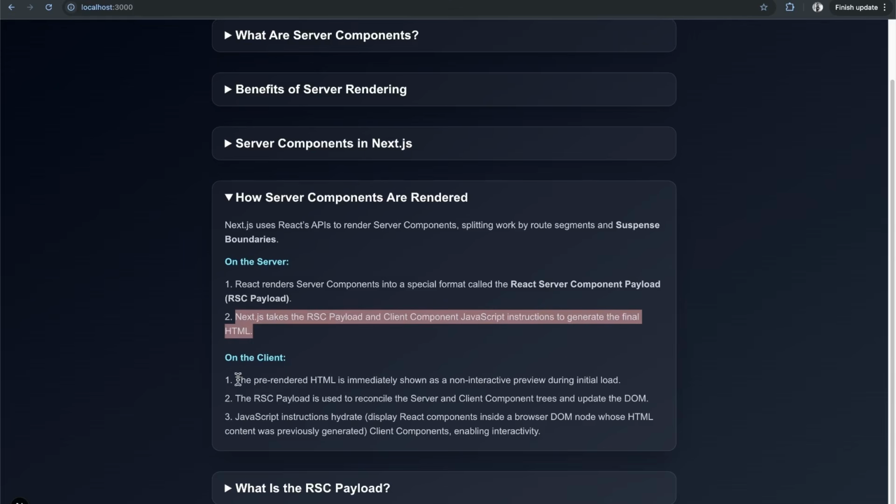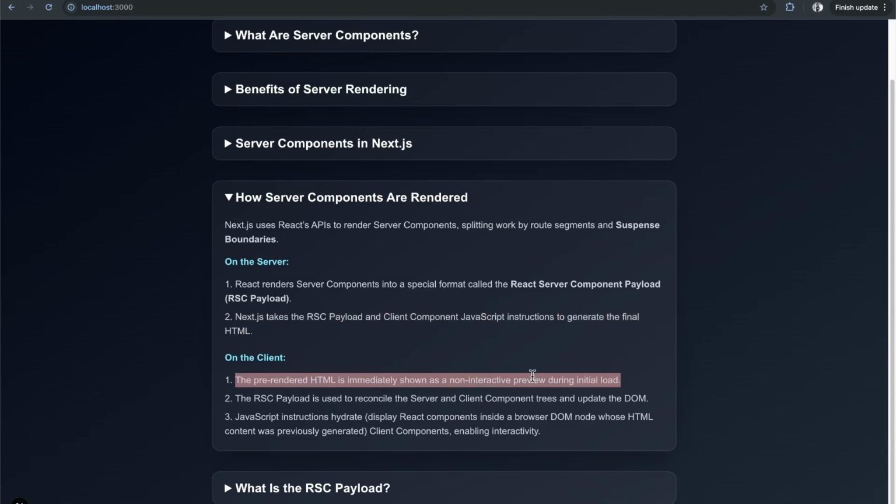And then on the client, the pre-rendered HTML is immediately shown as a non-interactive preview during initial load. Then after that, the RSC payload is used to reconcile the server and client component trees and update the DOM, the document object model, your tree-like data structure of all of your HTML on your web page.